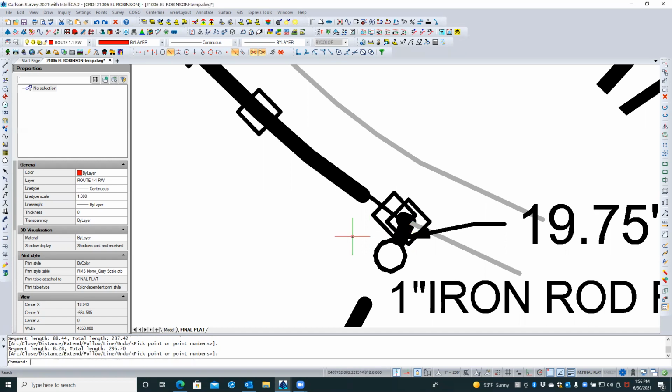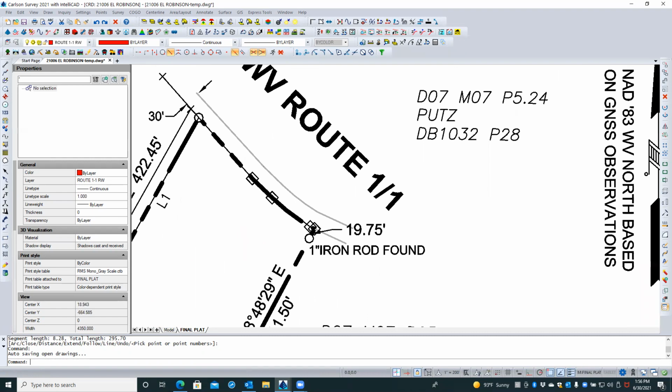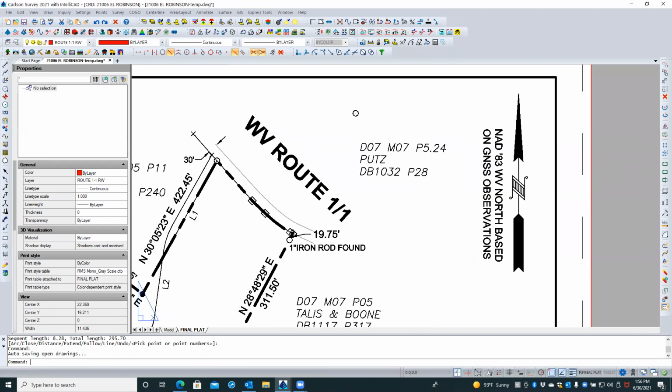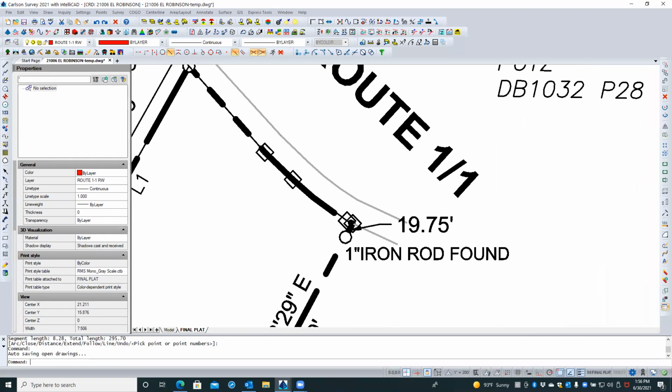Correct. Now, before you leave that, zoom way back in like that, because we need to set that. Space. That's why the color didn't show up. Say what? I'm not in. Yeah, you are. You're in the model. Okay.